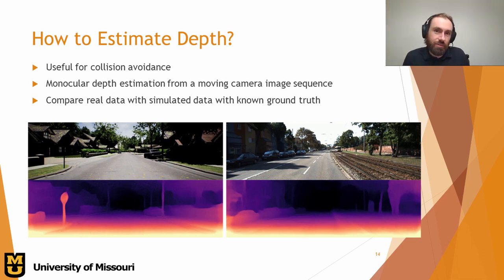Here you can see a simulated image from AirSim on the left and a real image from the KITTI dataset on the right. Below it, you see depth estimates for these images using a model that was trained on simulated data, which is pretty good in both cases. In developing these algorithms, it can be really helpful to have some ground truth depth to go along with the prediction. In simulation, we get the ground truth for free, whereas with real datasets, we may only be able to get a sparse LiDAR point cloud with some imprecision. So we can use this idea of augmenting the training with simulated data and show that it works and even improves predictions on real datasets.